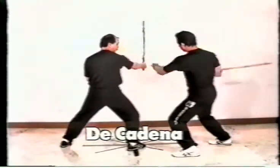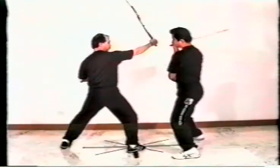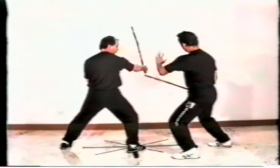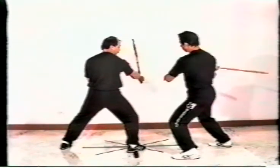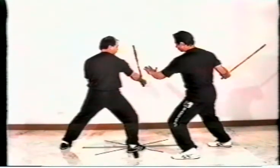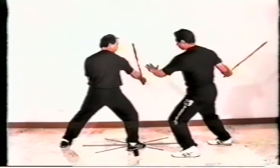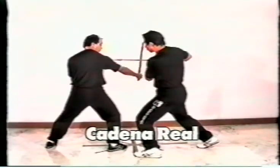De cadena. This defense puts the defender in a strategic position to launch a series of counterattacks, as implied by the name. Cadena real, a mid-block that uses the impact of the opponent's attack to spin off a series of counterattacks.